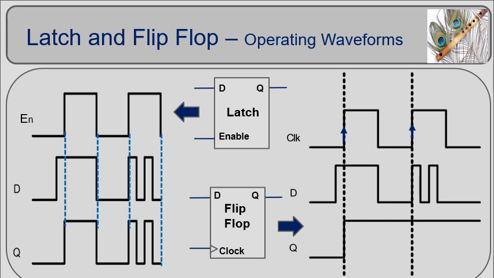Latches and flip-flops are basic bistable devices that are used in sequential circuits for storing and digital data processing. The key difference lies in their triggering mechanism and timing sensitivity. A D-latch is a level-sensitive memory element that stores data enabled by active high or low-level voltage signal. When the enable signal is active, the latch operates in transparent mode and the output Q follows the input D. When the enable signal is inactive, the latch operates in opaque mode and the output Q retains its previous data. A flip-flop is an edge-sensitive memory element that stores data during the clock edge transition of either positive, the rising, or negative, the falling edges only.